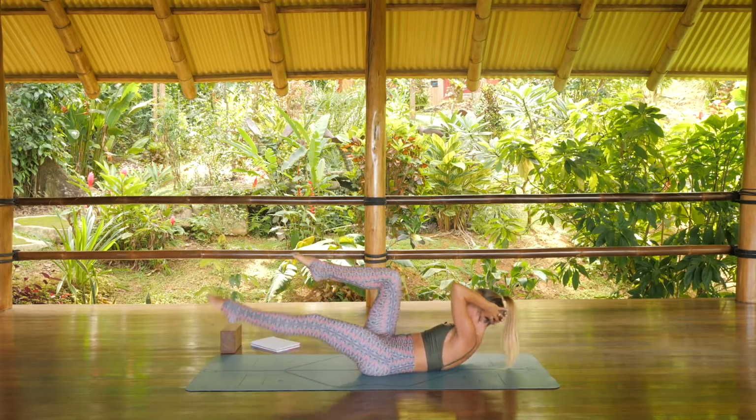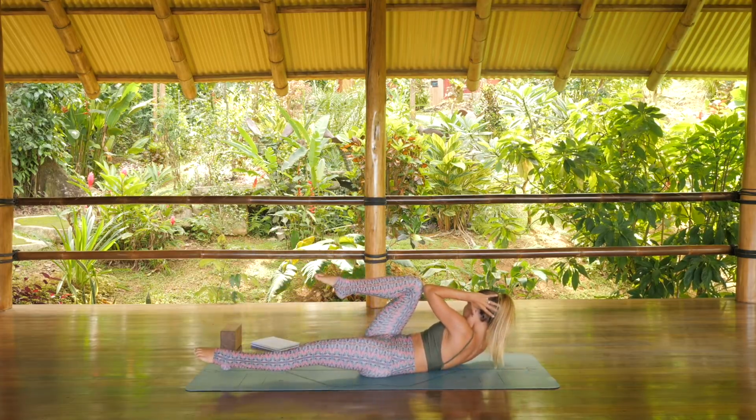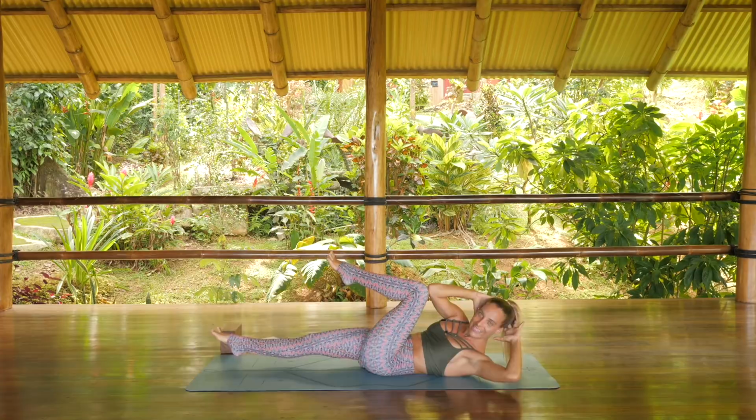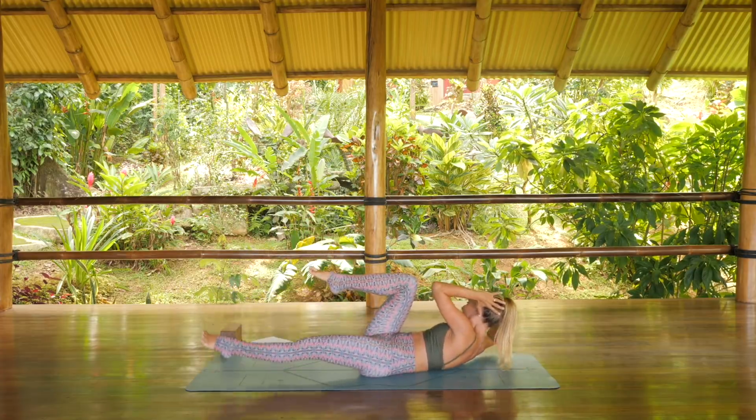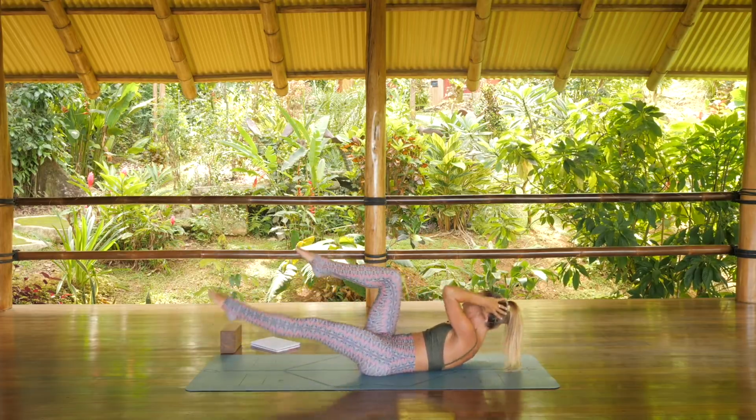I want you to move slow, move with intention. Tap into your strength, or ignite your power, as I like to say, inside that program. Keep moving from side to side here. Really breathe.